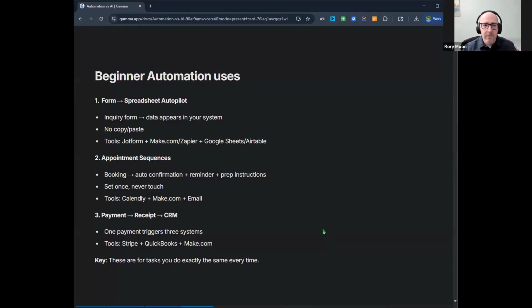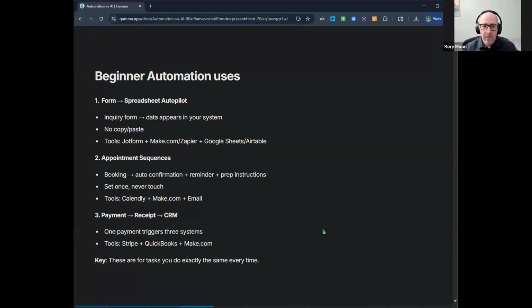Let's say somebody's interested in your business and they fill out a form, then that data automatically shows up in your system, whether you're using Google Sheets or Airtable or some other database-like software. You can get their information instantly. There's no copying and pasting, and we all know how boring that can be.